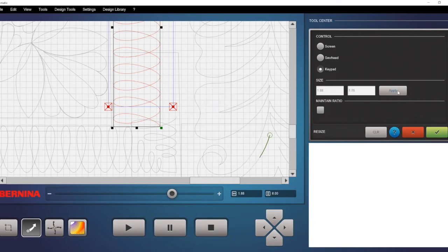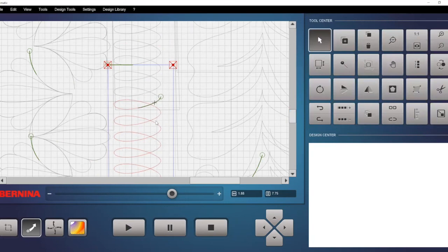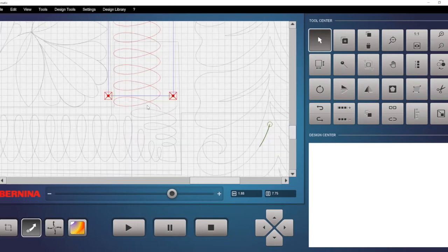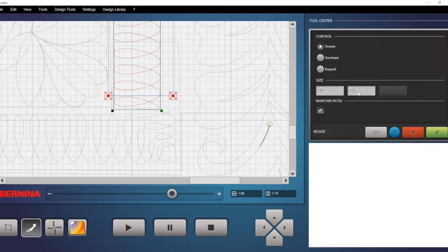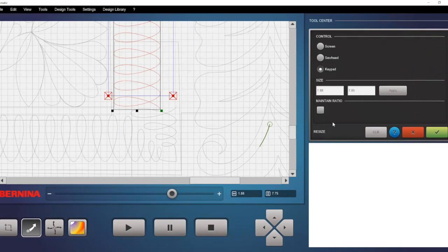7.75. Okay, nearly. Before I agree to that, let's just, yeah. Just want it to come down a tiny bit more. Let's go for 7.85. Sometimes you've just got to have a little guess. Well, I think that looks pretty good. It's within the blue box.